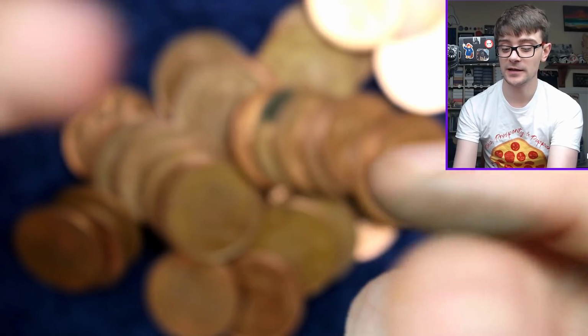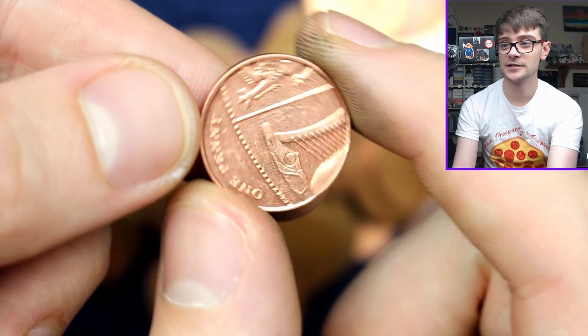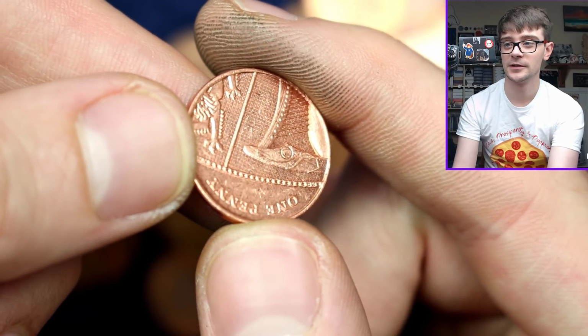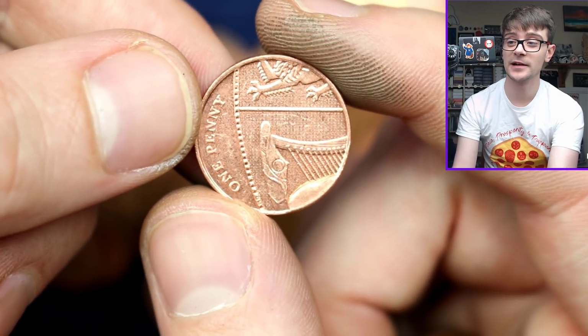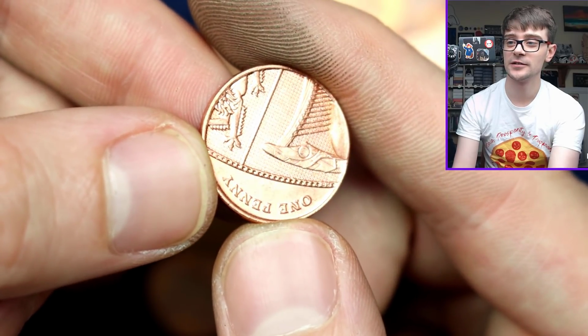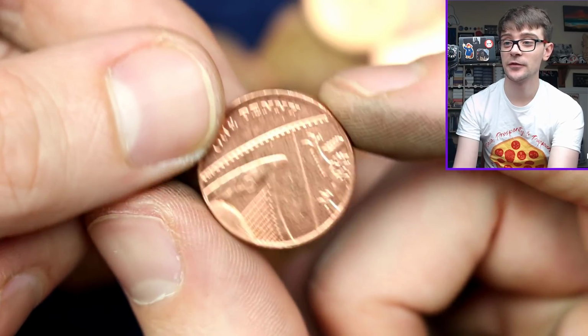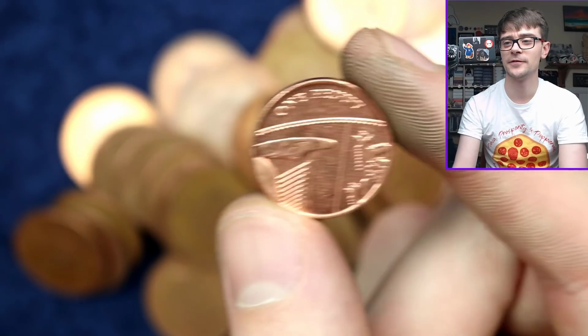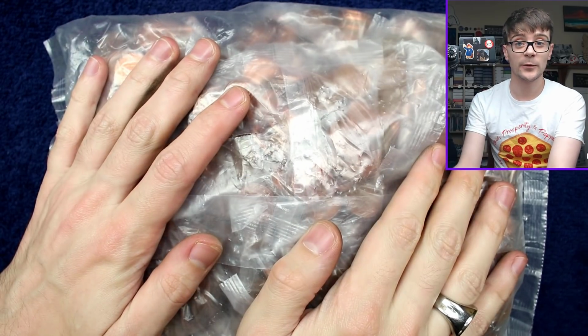Very cool. And then we've got this one, which may seem like a normal penny, but we flip it over and it's got a giant bit of cud on it, so an extra lump of metal that somehow appeared in the minting process. I've no idea if these kind of errors are valuable at all. I would imagine not, because these cud coins sometimes do appear. I think I've got a couple of 10 pences where it's similar like that. If memory serves, it's the first one I found on a penny, but I think it's pretty cool and will definitely go into my oddities pot. Very, very cool. And here we go with bag number 2.